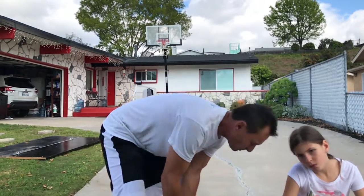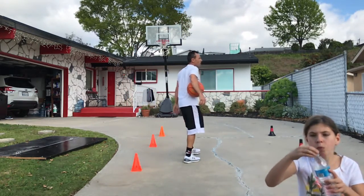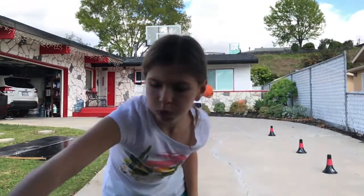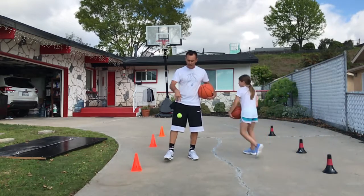Get it right. All right, don't take more than 30 to 60 seconds between breaks. Okay, now, you've got a good sweat going, got your heart rate up. Now we're going to incorporate the ball and work on our hand speed.